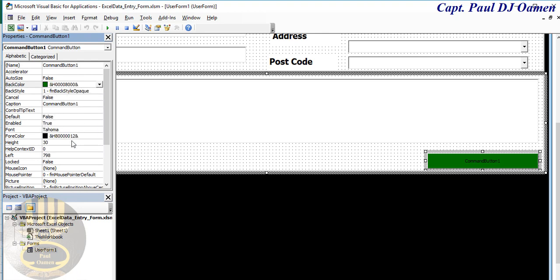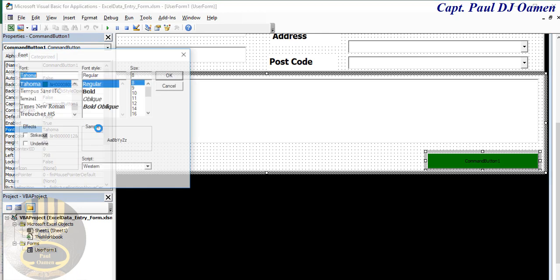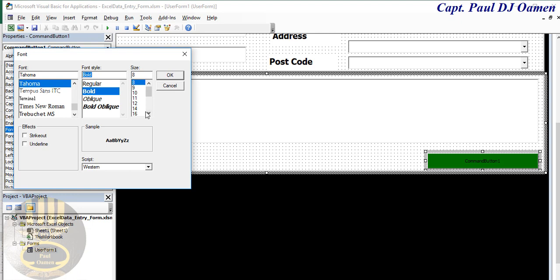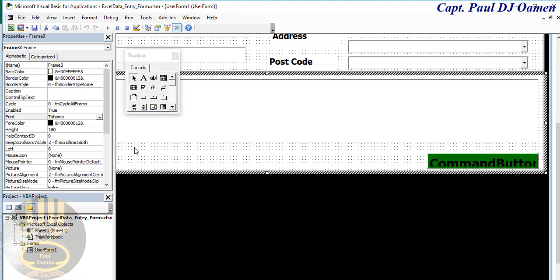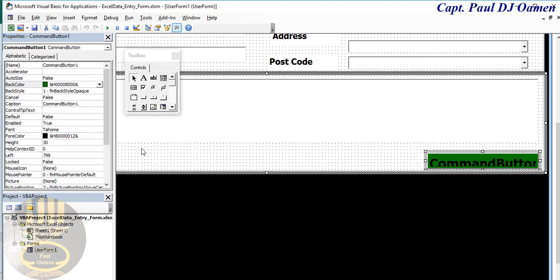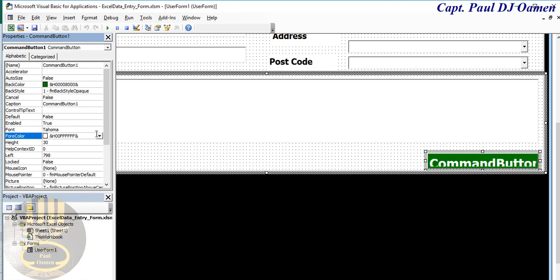And the font size. Let's change the font size to something a bit readable. There. And what about the color? The font color. Copy that. Grab this, come in here, font color there, and let's change the font itself.